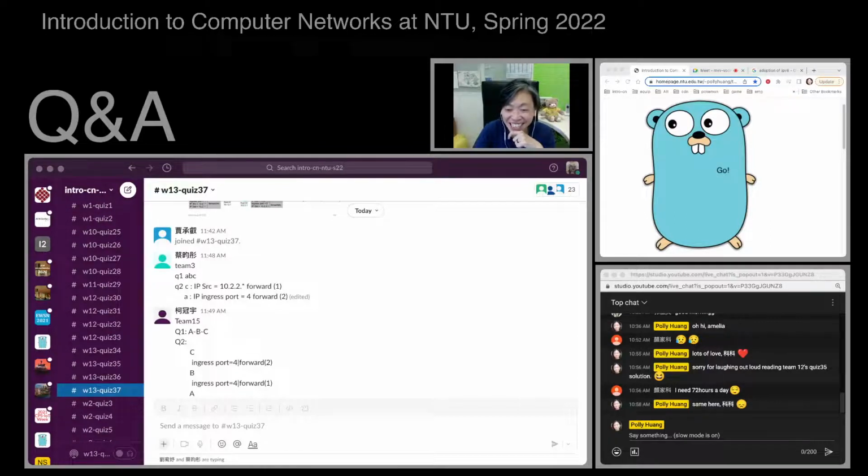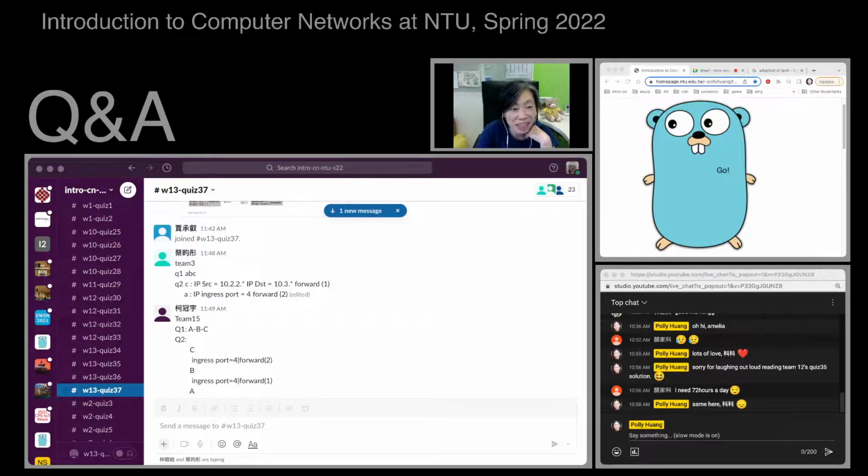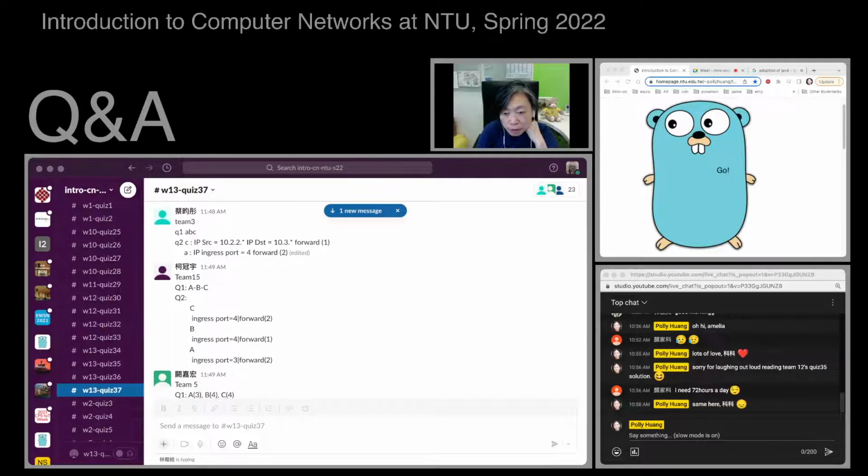So now let's check out the solutions you guys have typed up. I think some will work in case other nodes are not sending other traffic. But if other nodes might also be sending other traffic, you want to be careful. Let's say, I think Team 3 is still editing the solution, so let's allow Team 3 some time to do the editing.